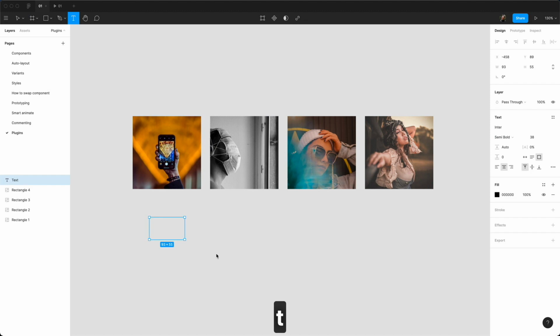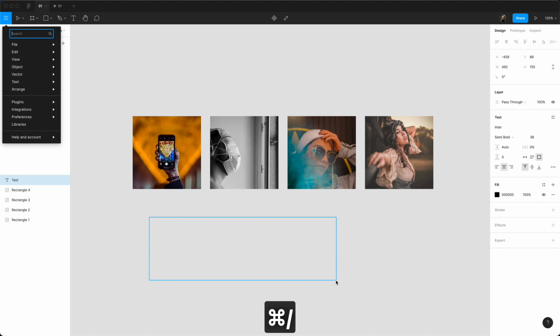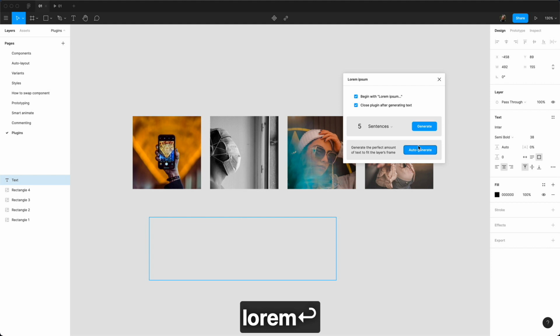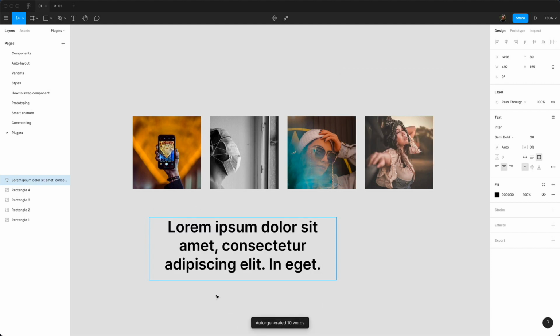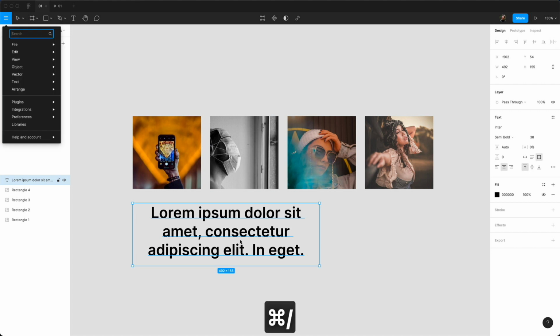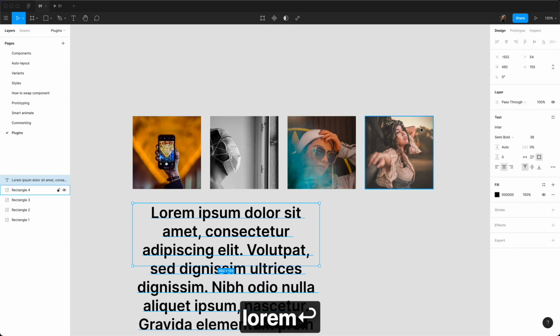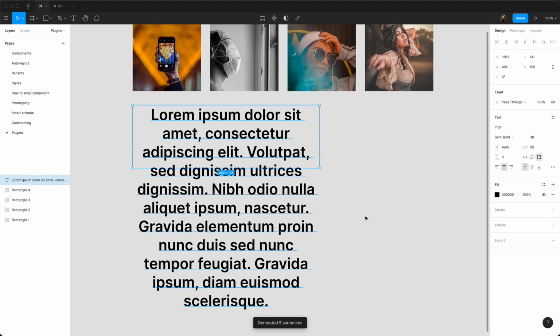Then I will put text file over here. I'm gonna command / and then put lorem auto generate, and it actually fills the edges, the boundary box of this text box I just created. I can also, you know, generate something else. Let's say I need more text, generate. So while edit, you can see that this boundary box is a little bit short, right? We end up here, but boundary is over here, the edge.